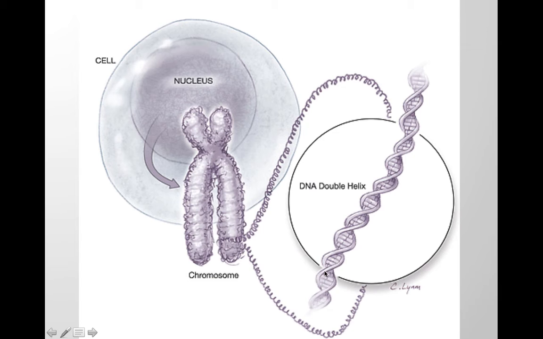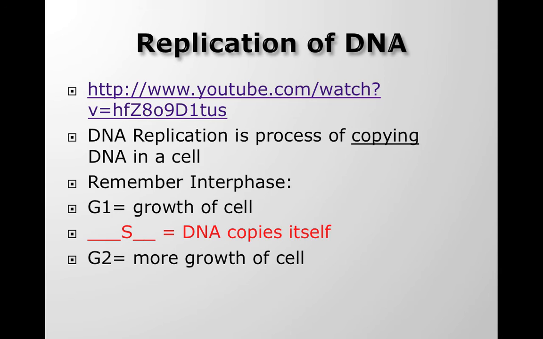And when that gets all wound up tight, it forms a chromosome. And in your cells, that's going to be contained in the nucleus. So this is what we're doing when we have our chromosomes. They look like this. And so now we want to figure out, well, how do we copy our DNA that's inside of our cells? And remember, we're doing that because we want to grow, repair, and replace things. So, by definition, DNA replication is the process of copying DNA to create a new cell.